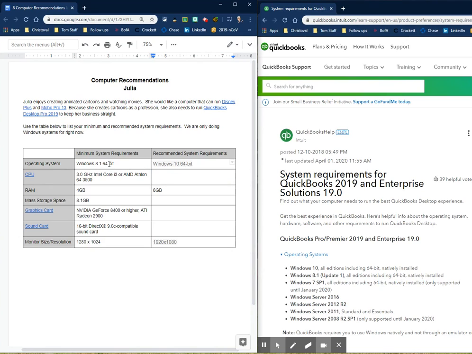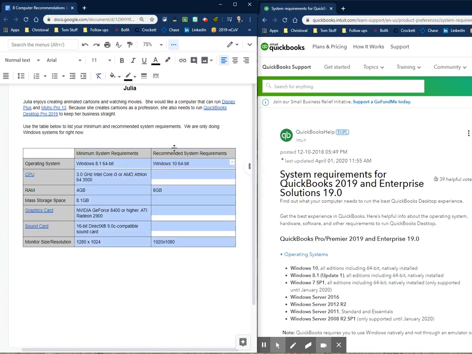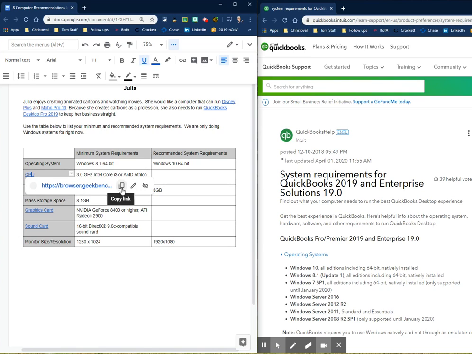I think I pasted something in here without color. That's my fault. Where's my Text button? Thanks. Okay. So let's go look up some stuff. The Windows is fine. We left it alone. Now, when it comes to CPUs, you'll notice there's some links over here. You're going to have to do some work. I'm going to go into my CPU link.